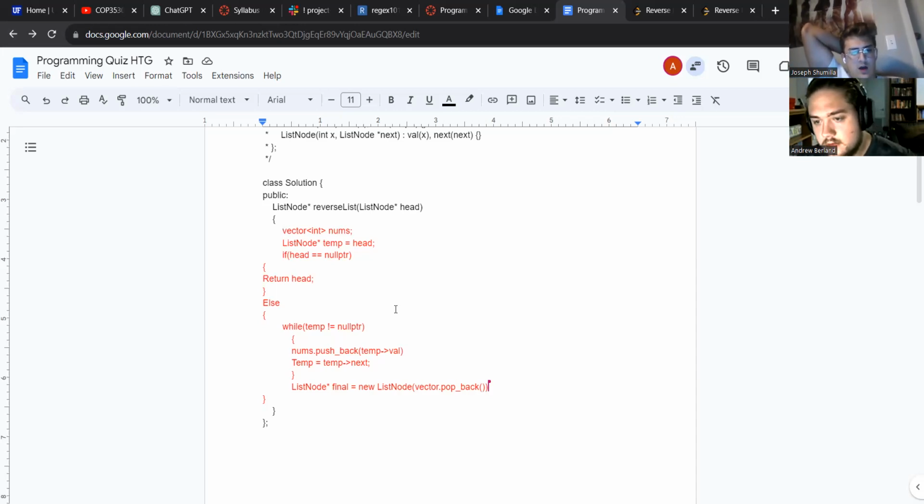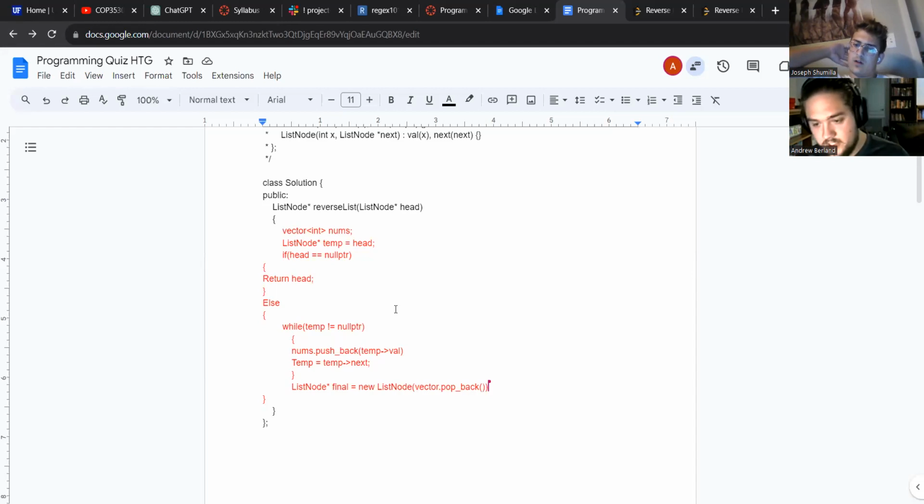So what's the pop back? I believe the pop back gets the last value of a vector and then deletes it. Why are you deleting the last value of the vector? To reverse it.